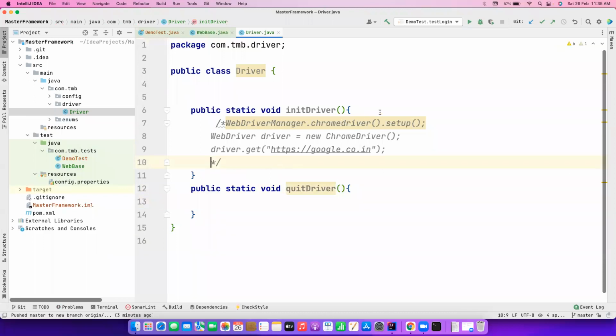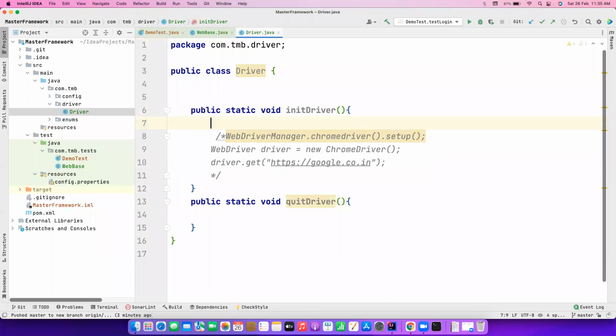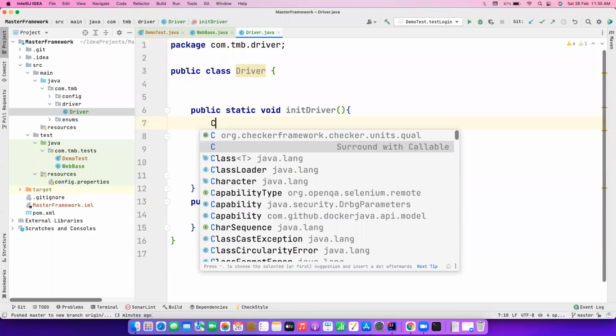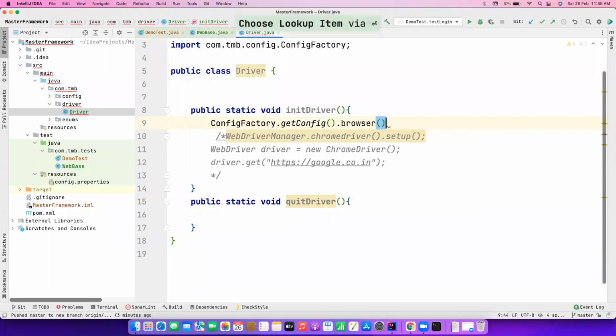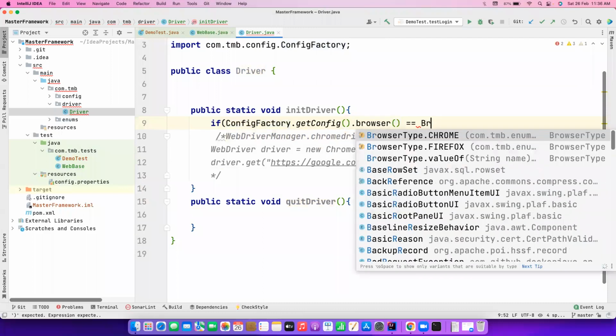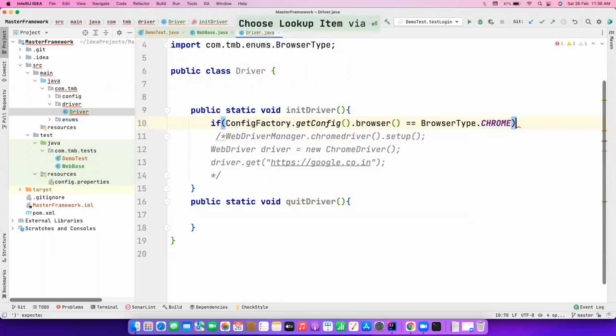Again, if you notice, if I have to run this on Chrome as well as Firefox, I have to get ConfigFactory.getConfig().browser. I'm going to write an if condition: if this equals BrowserType.CHROME, I want to run it this way.